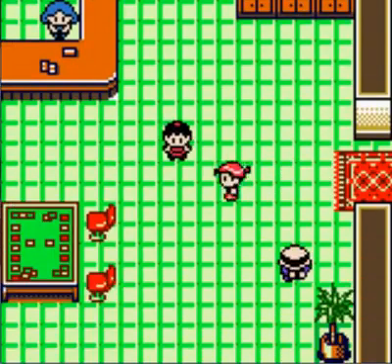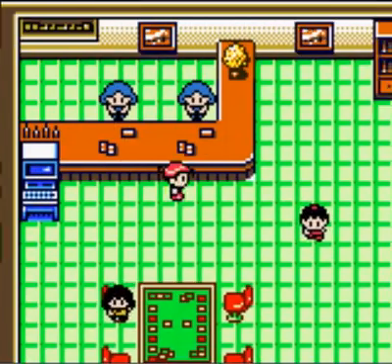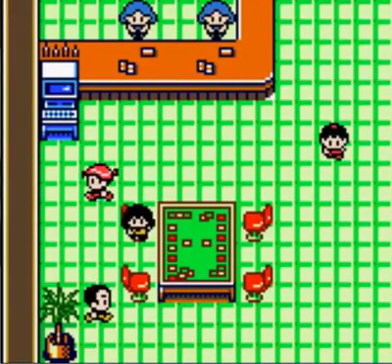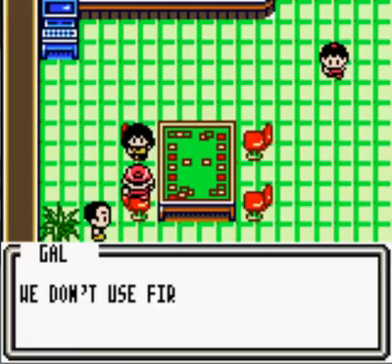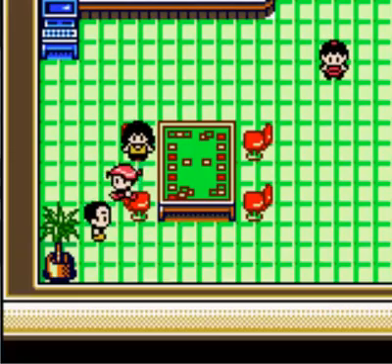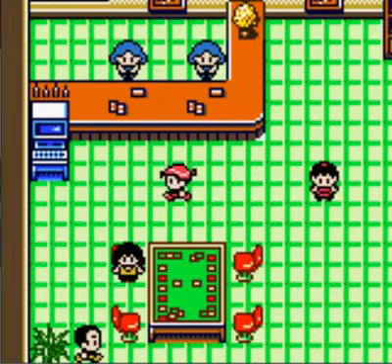Each club is going to have this little side room, which is where you could card pop with your friends, battle with your friends if you had a game link cable and all that good stuff. Sometimes you have people in here that want to battle with you.